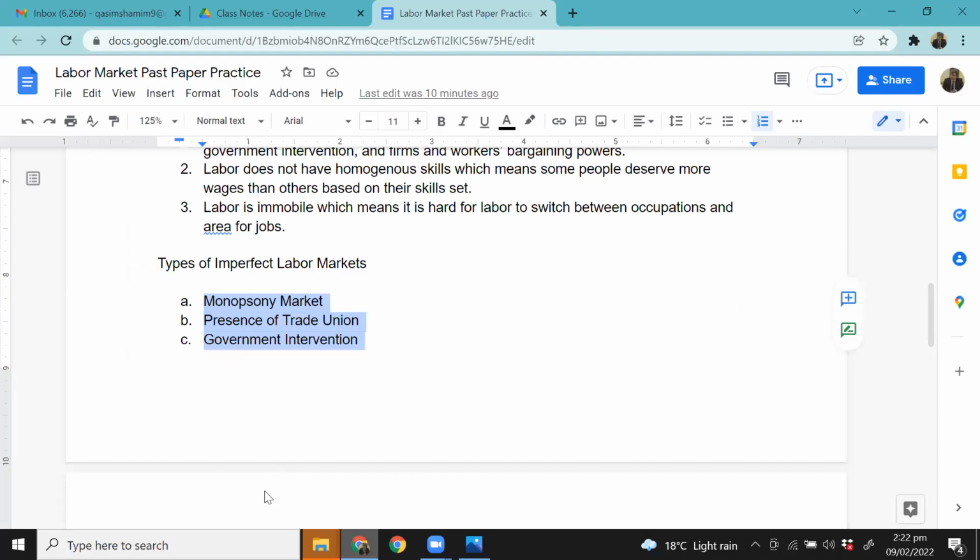Is everyone clear on this, right? So students, try to attempt this question, and tomorrow we'll continue from here and we'll do a few more questions about the labor market, right? I'll communicate the time for tomorrow's class, but it will be approximately around this time.